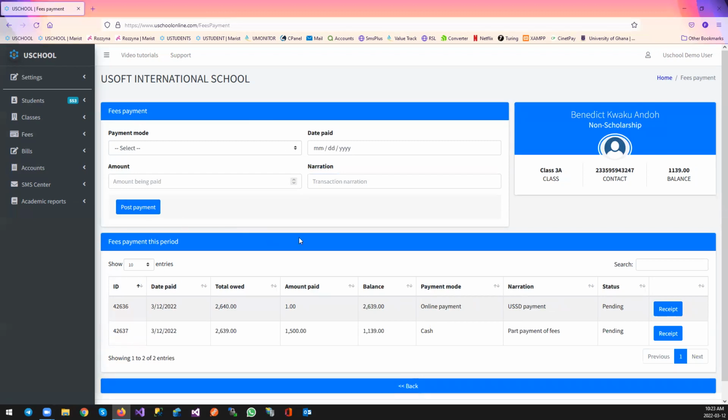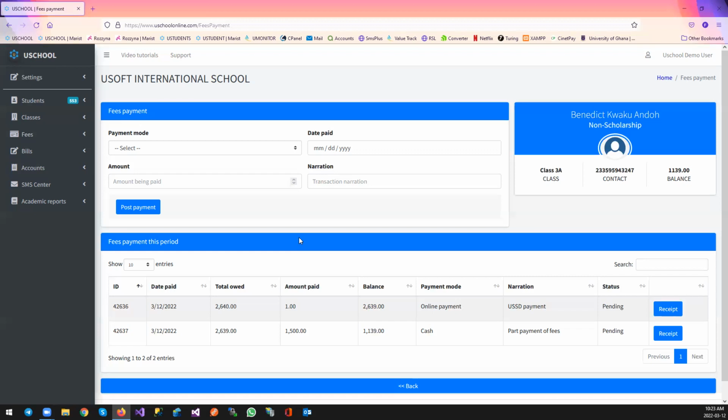So you should receive an SMS alert for this payment as well. I just received an SMS. Okay, so you can look at that one also. And you see that there is a slight difference in the messages. The online payment shows you your online payment was successful, and this one just gives you fees payments. So we give these two messages, though communicating the same thing, so that you are clear about the payment.